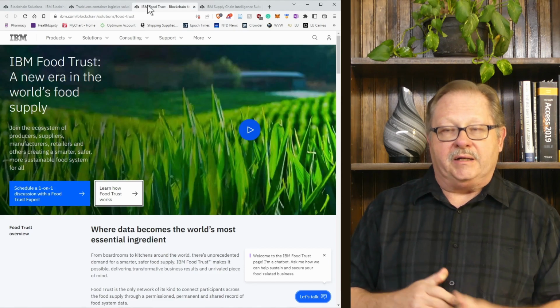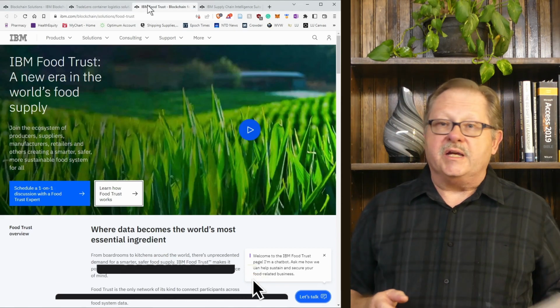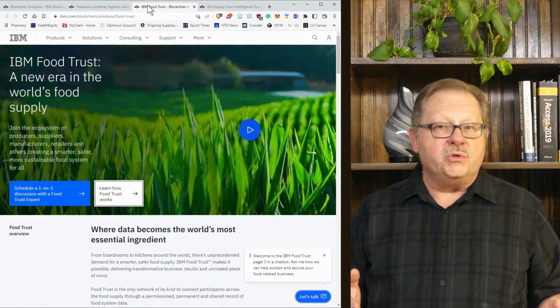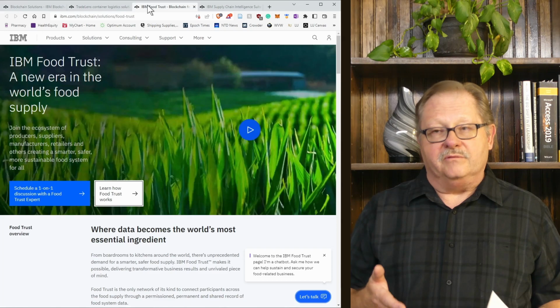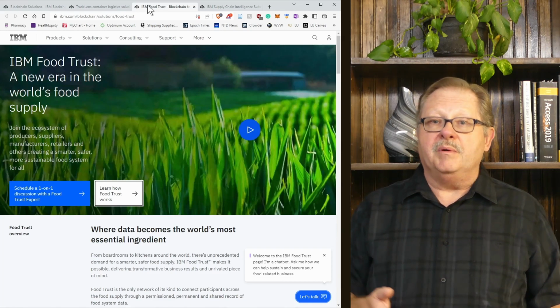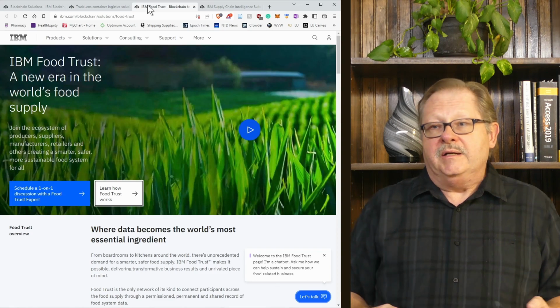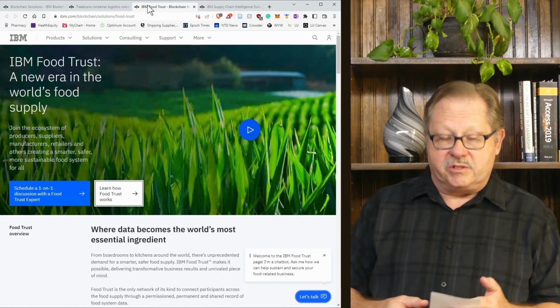So this allows Walmart to zero in exactly where it came from instead of shutting down an entire supply of a particular commodity. Other places that are part of this is Golden State Foods, which on the West Coast is a major distributor of produce and food goods to the regular grocery stores, all the way from mom and pop grocery stores up to the Albertsons and Safeways and larger grocery shopping areas of the world.